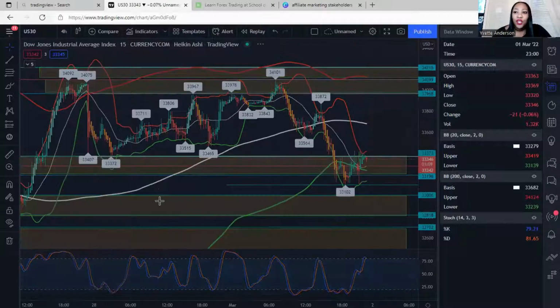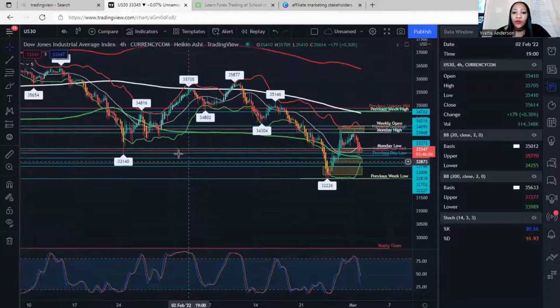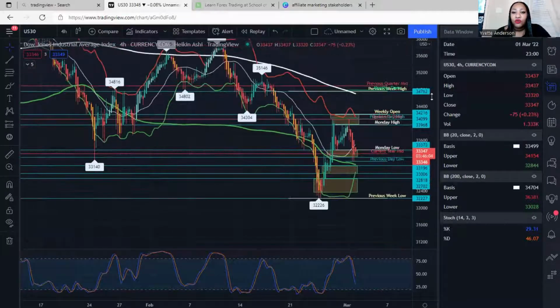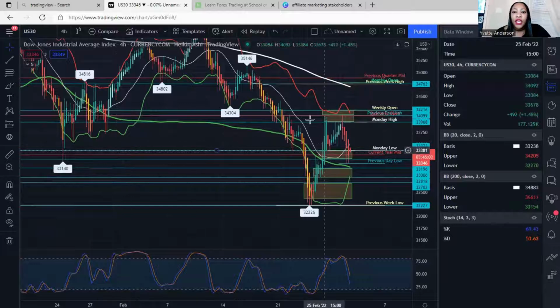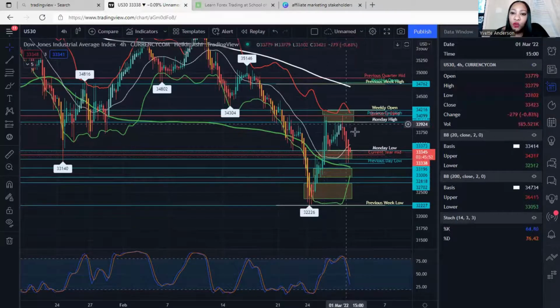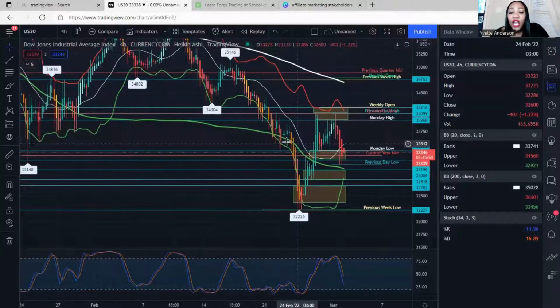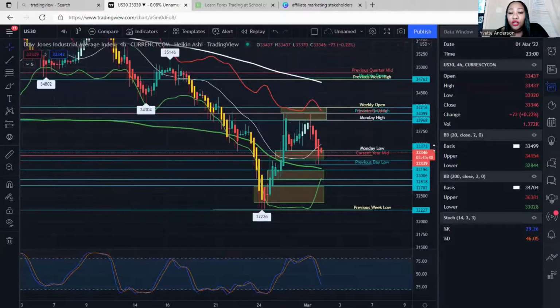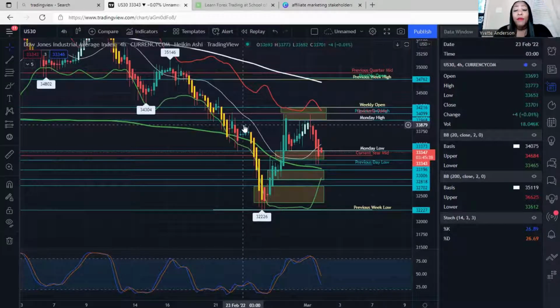Okay, so here you can see I usually check to see what's the overall movement of the market. Now, I see here that the market was in a downtrend, right? It hit the previous week's low and then attempted to go up. However, I noticed that a lot of the pairs, so this is US30, guys. So this video is going to be me growing my small account using US30, which is risky, but can be rewarding if you plan your trades.